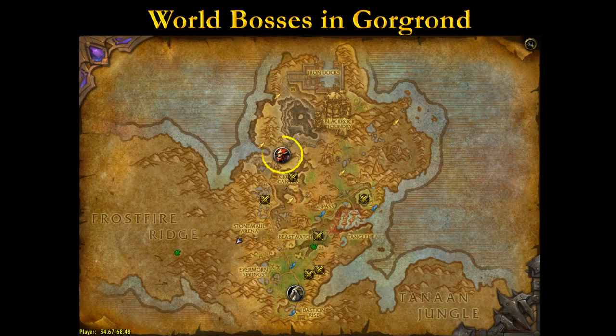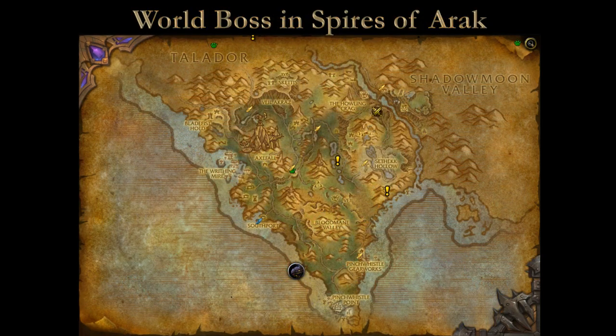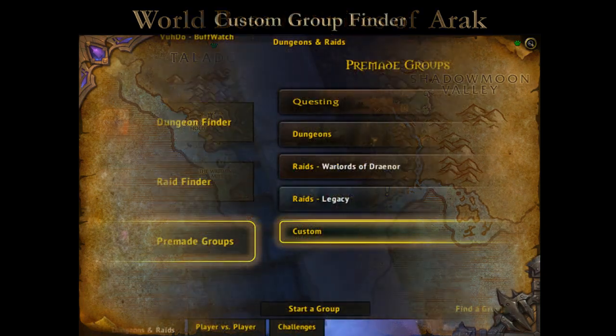You see here there is Drov the Ruiner and Tarlna the Ageless, and they drop 650 gear. They are located in Gorgrond. In my opinion, it's not worth using a coin or a seal for 650 gear if you are due to raid, let's say Highmaul Normal, that drops 655 gear. But if you go down to the Spires of Arak, at the very tip at Pinchwhistle Point, you will find Rukhmar, and he drops 665 gear. By the way, these seals can also be used in Raid Finder. We will get back to that.